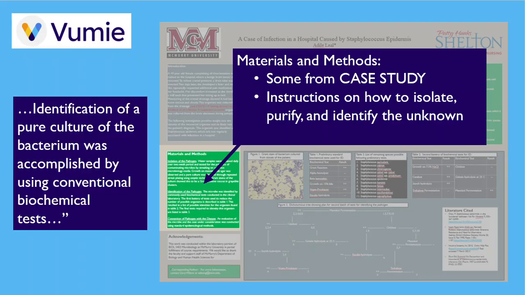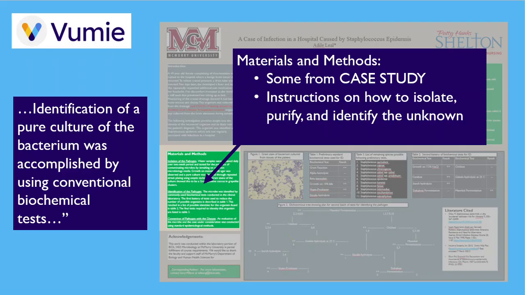I tell my students usually the way to start with this is that you isolated it, say from blood, and then it was purified by repeated streaking on agar media. We're doing streak plates to purify our cultures. Then you're going to state that it was gram stained. Don't describe the gram reaction, shape, or grouping of the organism here. That is a result, so it should be saved for that section.